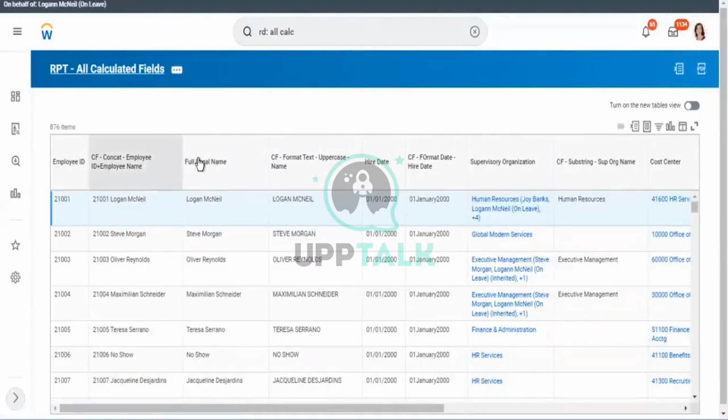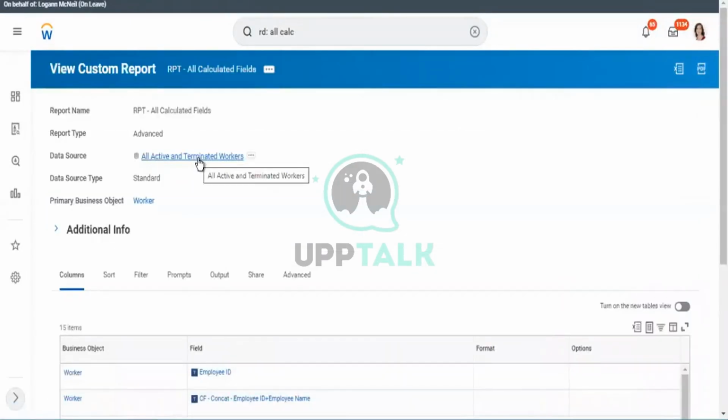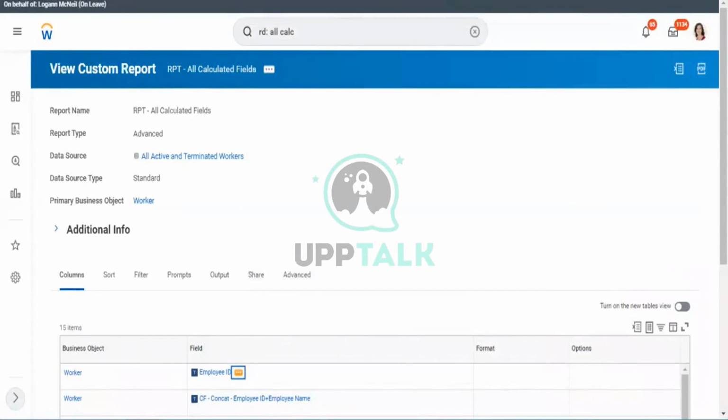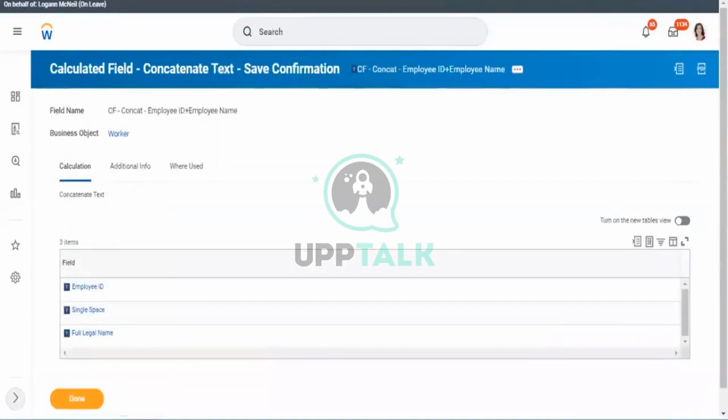I'm sorry, for the concat field, can we use only text values? Yes, only text. You cannot use any other. But employee is kind of a number, right? Employee is text only. It's text. Employee is text. Got it. Employee can be alphanumeric. Here, in this case, we are seeing a number. But generally, employee can be alphanumeric. It can be numeric. It can be alpha also.